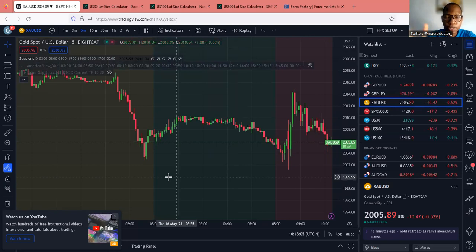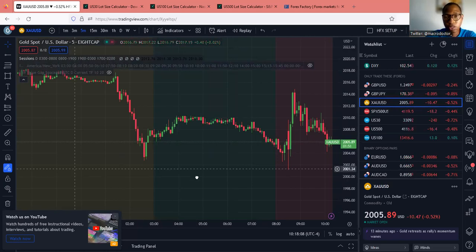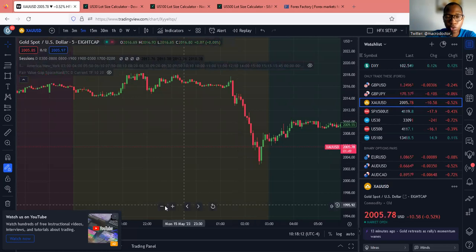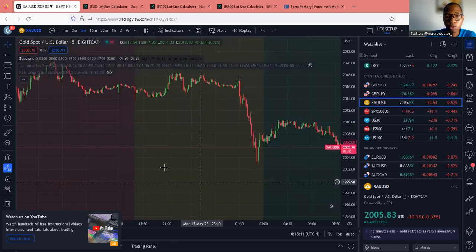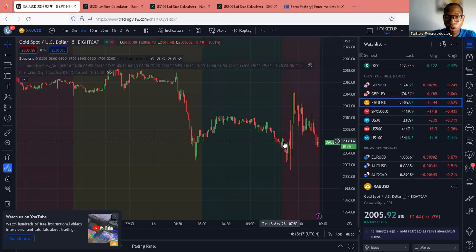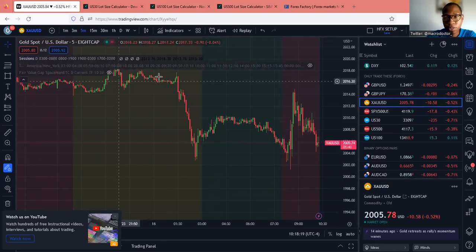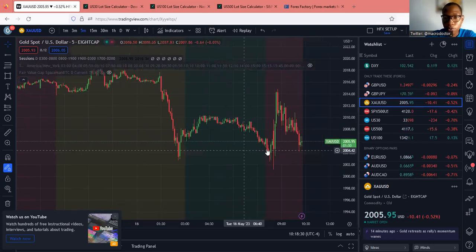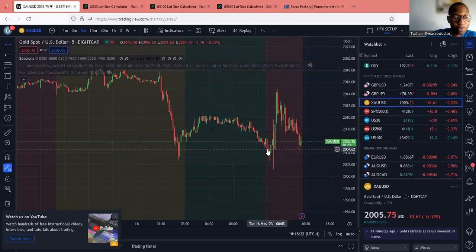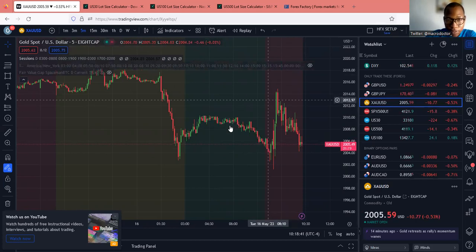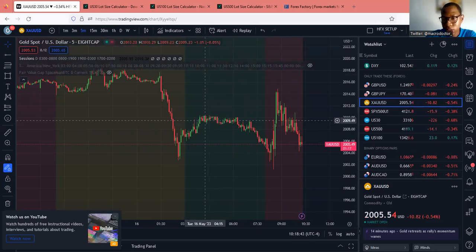So what do I do? These represent each of the sessions. When I show up on London session, I'll show you the one I took on London session, but this one I took in New York. What I'm looking for is price to sweep the previous session's high or low, and then I look for a break of structure on the 5 minute. Okay, 5 minutes or 3 minutes recommended. I do the same for the New York session too, if I don't have up to 2 trades in the London session. How do I go about that? I'm going to show you guys real soon. So for example, you can see this was the Asian price.